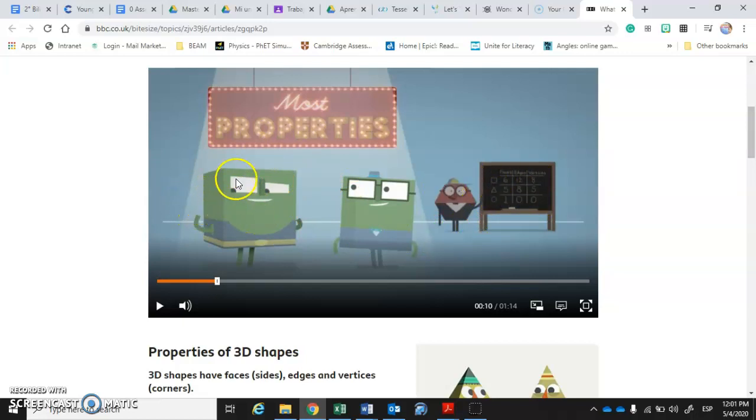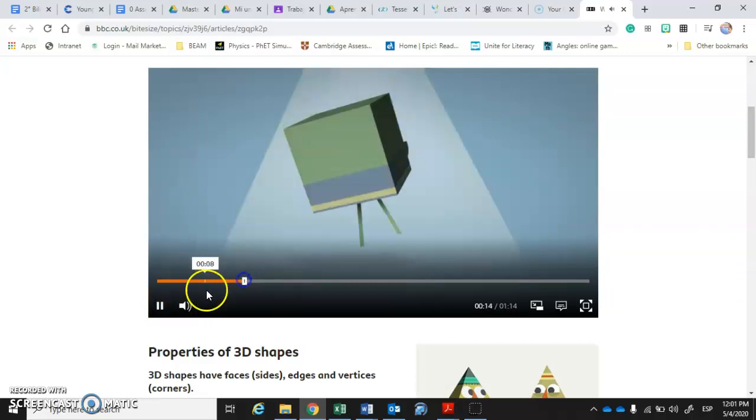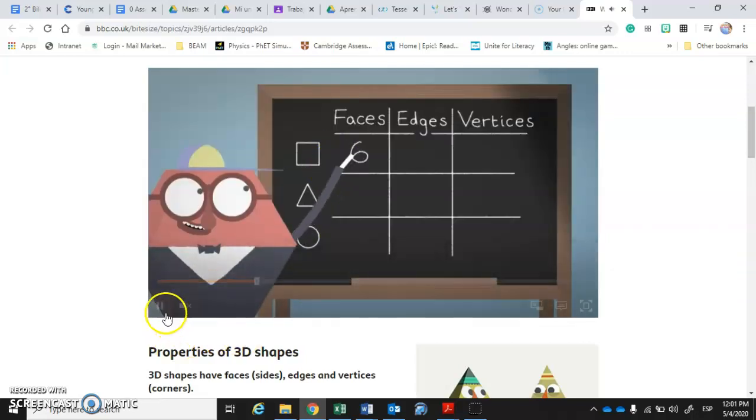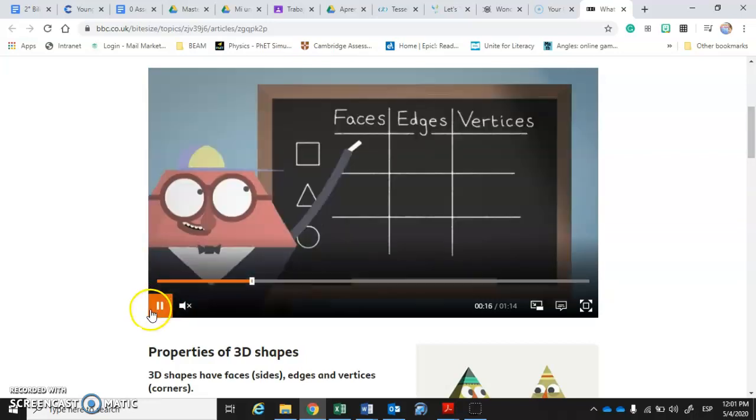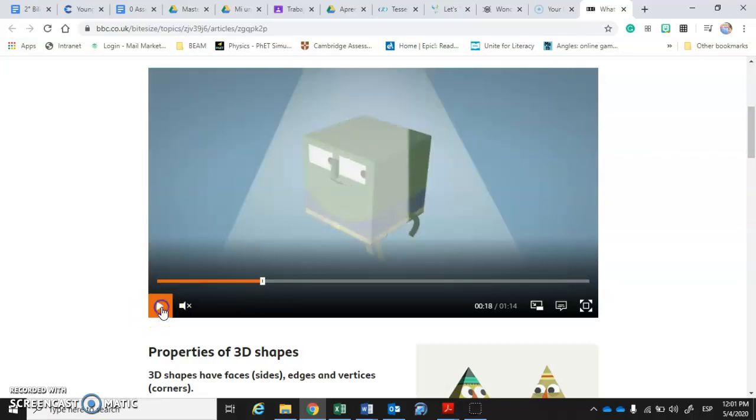What are faces? They're going to show you here. These are the faces. And then we have, these are the edges.